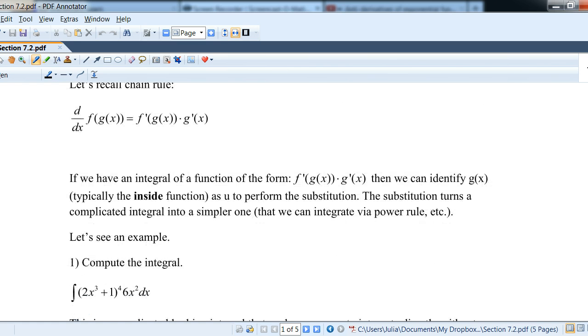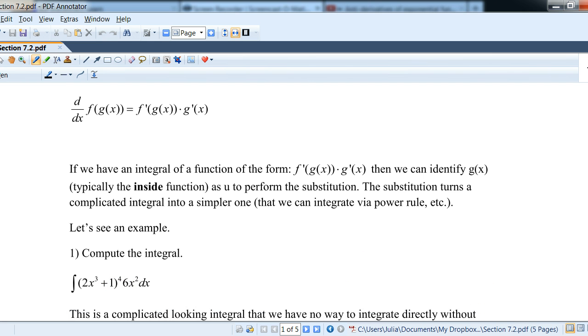So what you will see is something of this sort. If you have an integral of (2x cubed plus 1) to the 4th power times 6x squared dx, it's a little hard to recognize this as chain rule. But notice that you have the inside function, a function within an exponent or exponential function, times sometimes the derivative of the inside. In general, you will not be able to integrate it directly without expanding the 4th power, which can get very challenging, difficult and time consuming.